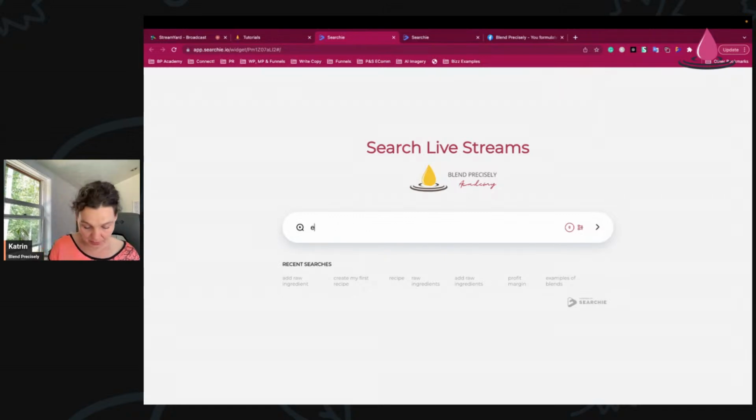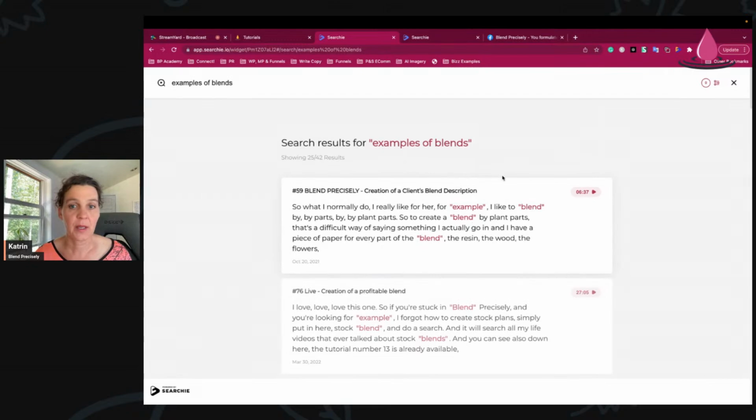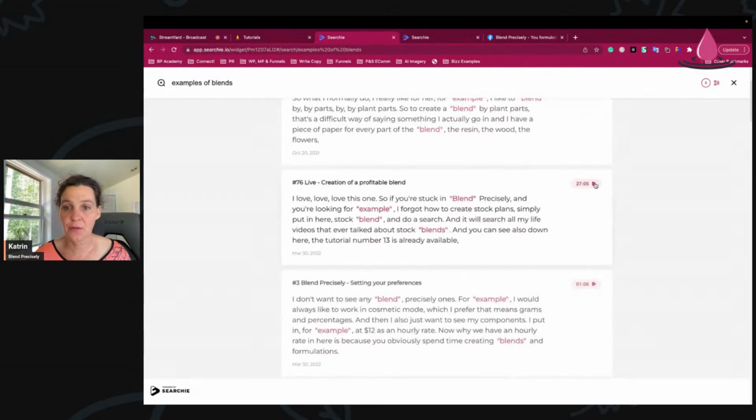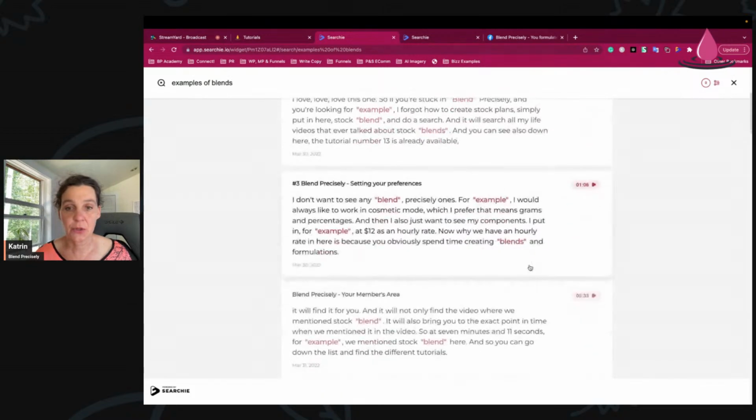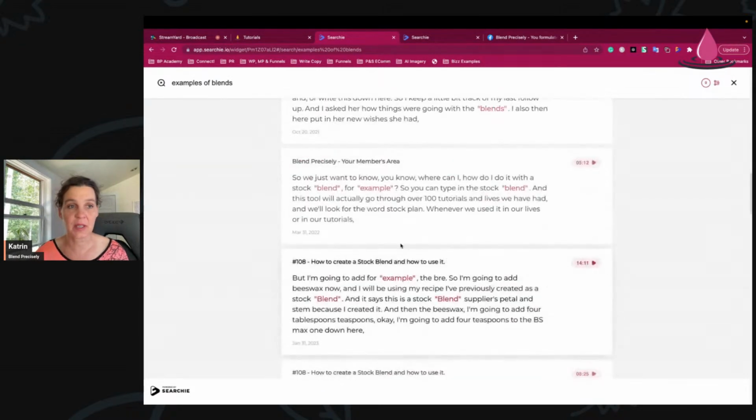So if I put in here examples of blends, for example, and hit enter, it goes through all of the different parts of the videos. This is what you can see here on the right-hand side. It goes through the videos and actually picks out where I mentioned blends and example.